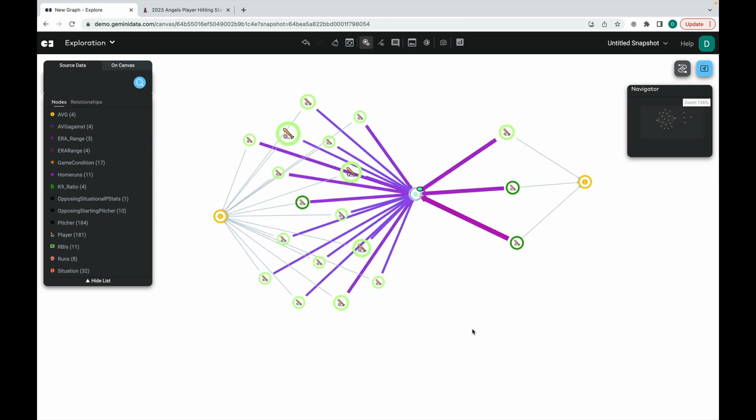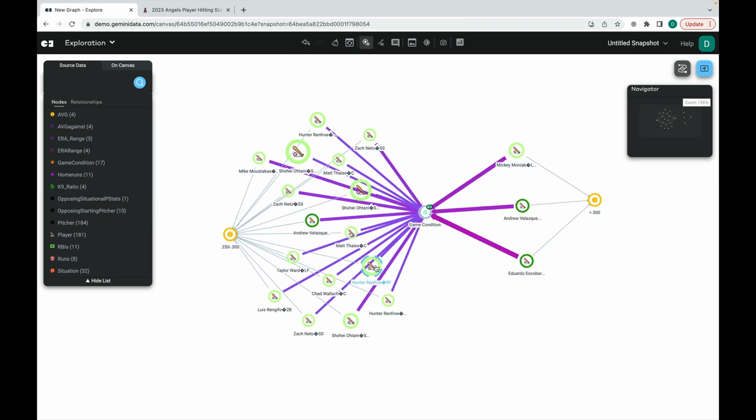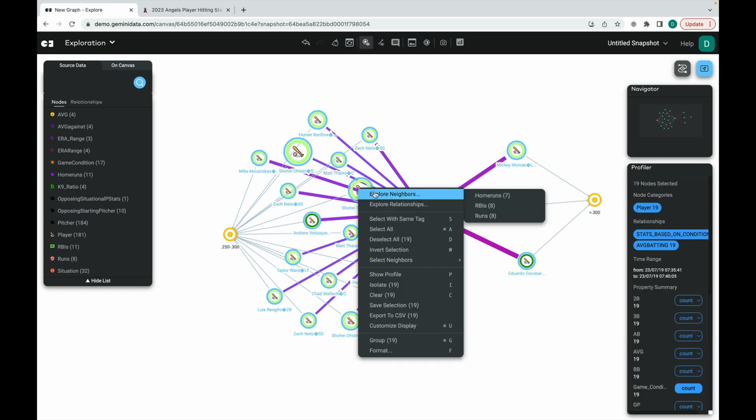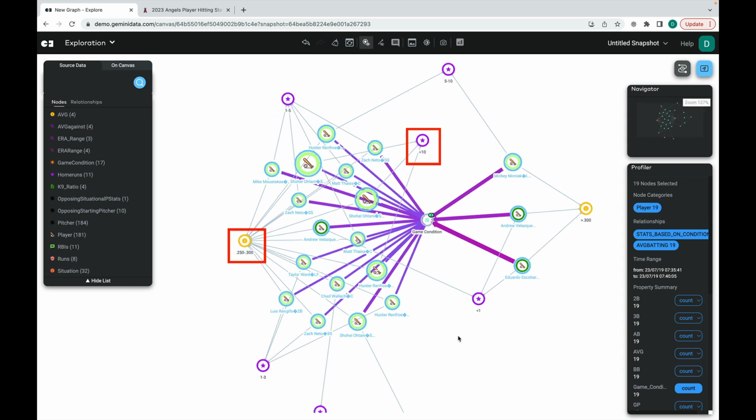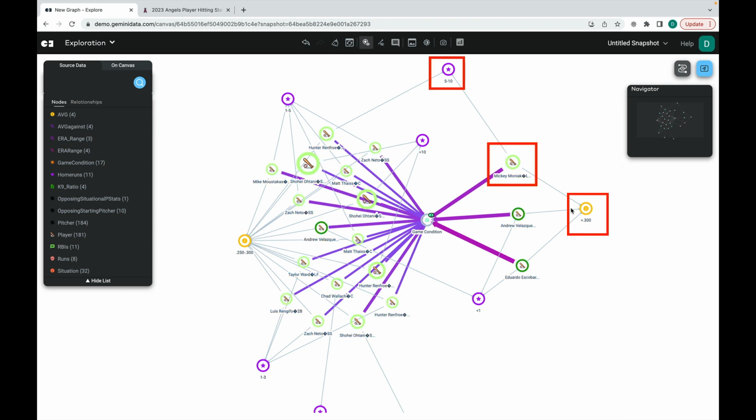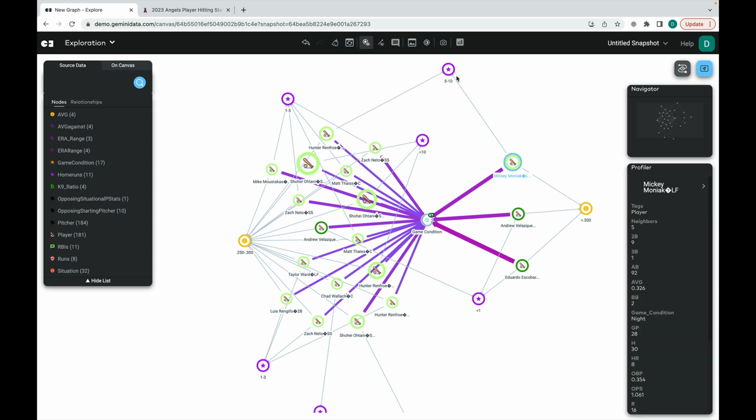Now that I have a condensed list of players, I can add another batting category, such as home runs. What I find is that players with the highest home run totals are all within the 250 to 300 batting range. However, the player Mickey Moniak has a decent home run number with also a high batting average, which could be a good consideration to adding to my daily fantasy lineup. A player like Moniak will be considerably cheaper to add than big names such as Shohei Ohtani, leaving me more room to invest in other positions.